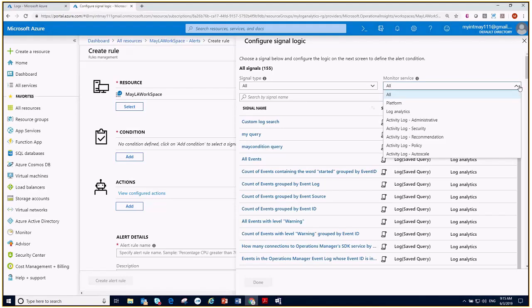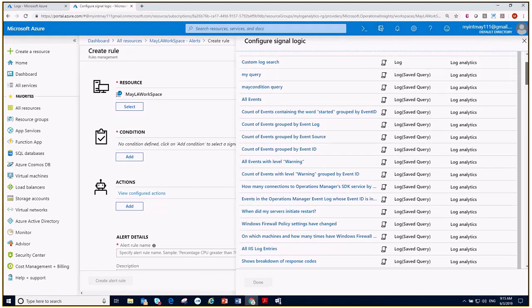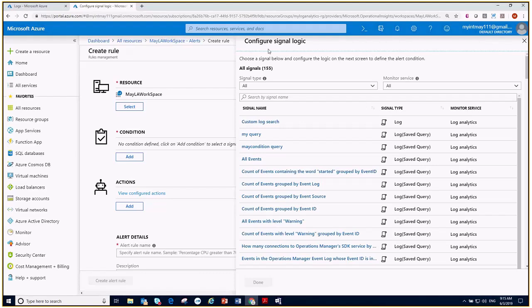Okay, let's see, all, monitor service, activity log, okay. So here they're telling us that we need to go find all events. Oh, okay, we find our query here, so under the single name, look for your query first. Okay, so that's where I missed it earlier.